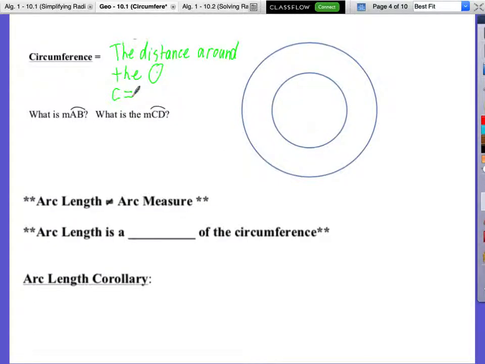Okay. And circumference, we'll call it C. We have a formula. Circumference will equal 2 times pi times r. What's r stand for? Radius. Yeah. So it's going to be 2 times pi times the radius. I know there's another formula with radius squared. That's what we'll get into later today. So our formula we'll use for circumference is 2 pi r.